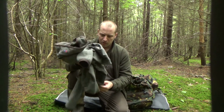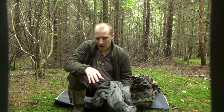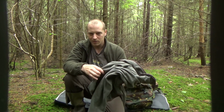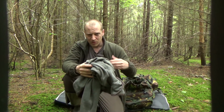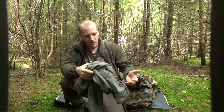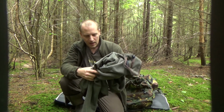As I say, this is a micro fleece one. It doesn't really particularly matter on the brand or the cost of it, but where the cost comes in is how long they'll last, how long the stitching will last, and how well it fits. Some of the cheaper ones have very short sleeves, for instance, and most people like to have their sleeves down if they're wearing a base layer. I usually have mine rolled up so it doesn't bother me.